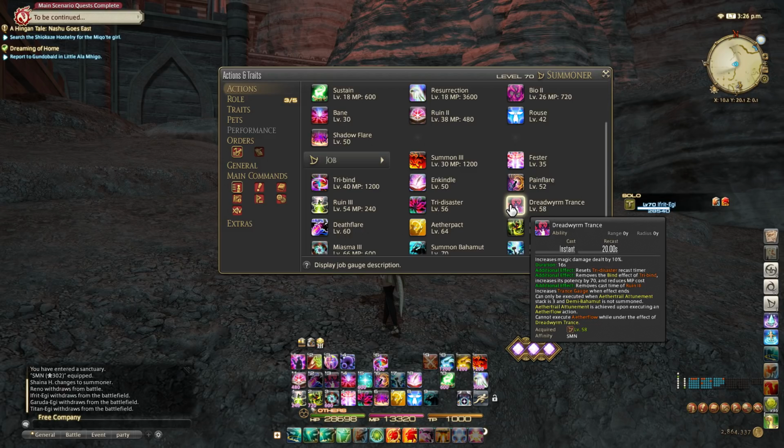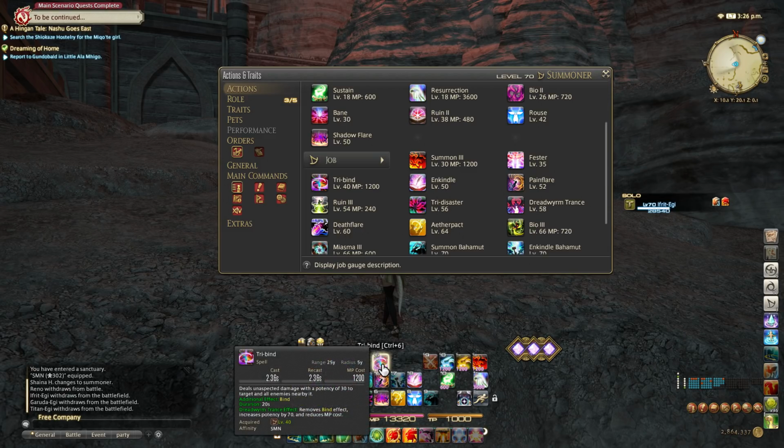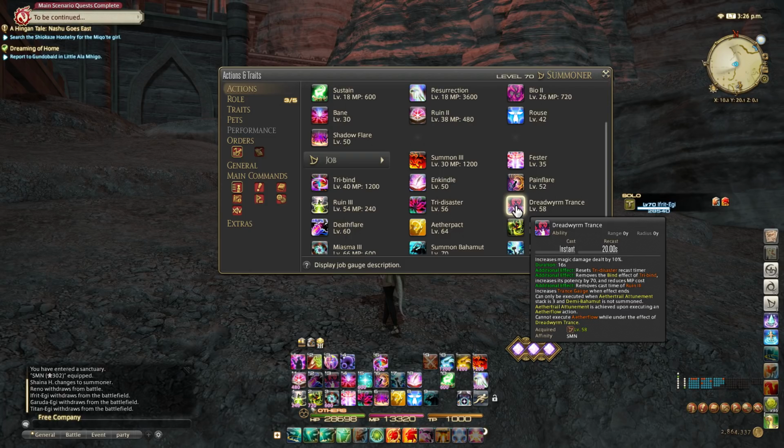Then, additional effect: removes the bind effect of Tri-Bind, and so as we already mentioned, Tri-Bind here deals 100 potency of damage and no longer binds, and it's a lot cheaper when we're in Dreadwyrm stance. Anyway, it can only be executed when Ethereal Attunement stack is 3 and Demi-Bahamut is not summoned. We'll go over that once we get to level 70 abilities. Ethereal Attunement is achieved upon executing an Etherflow action. Cannot execute Etherflow while under the effect of Dreadwyrm stance.